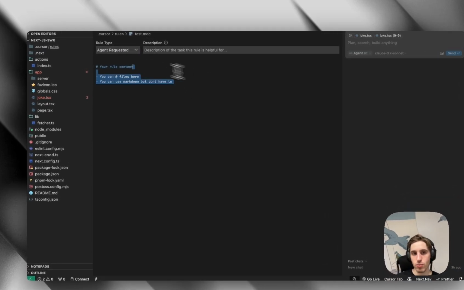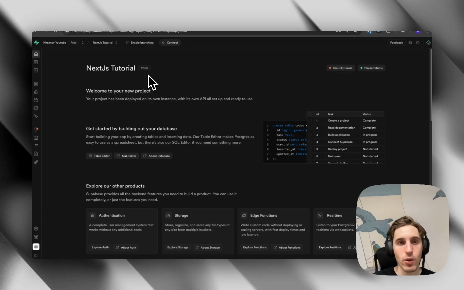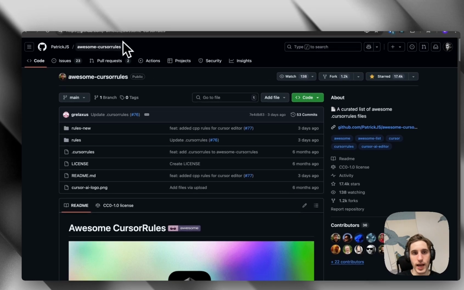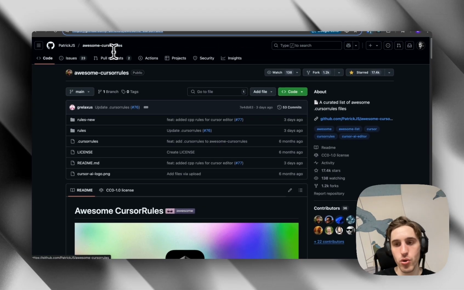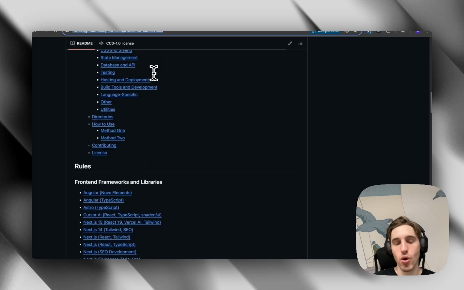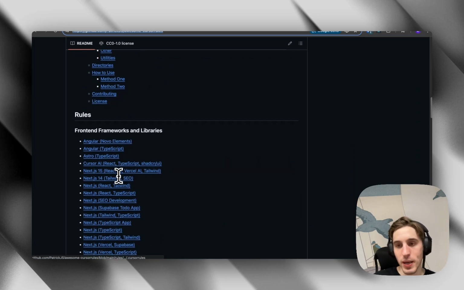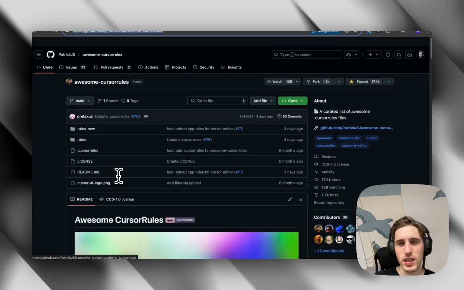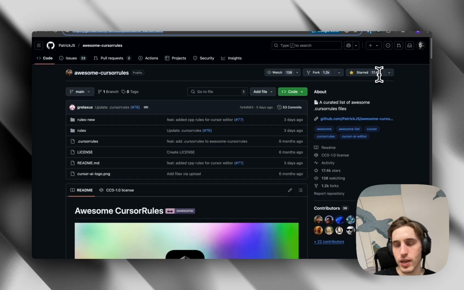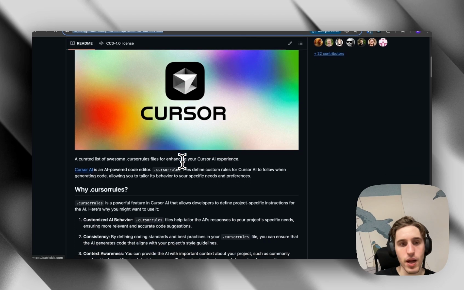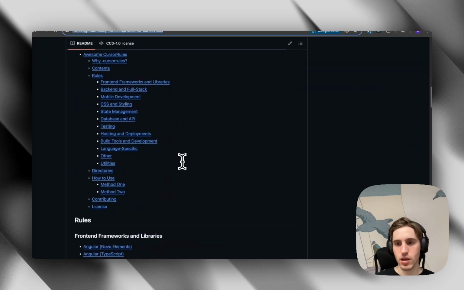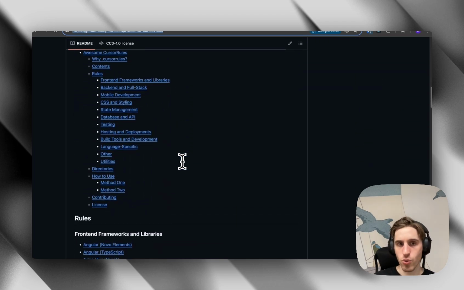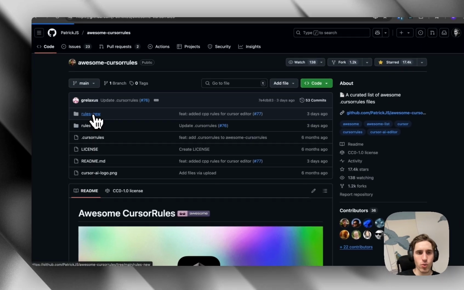You add in your rules, you prompt it, you can add files, you can use markdown, but as they say, you don't have to. Right now let me show you one thing. I will attach this GitHub repository. It's called Awesome Cursor Rules. It's a public repository with all the different types of rules you can imagine. It's really nice, and you can see that it's quite popular, with 17.5k stars on GitHub. It's basically a big folder of different rules that you can copy and paste into your project. You can check what they have.